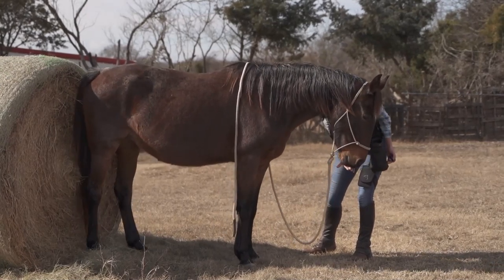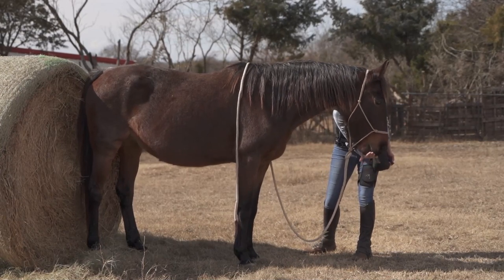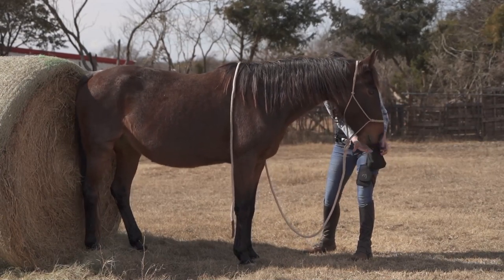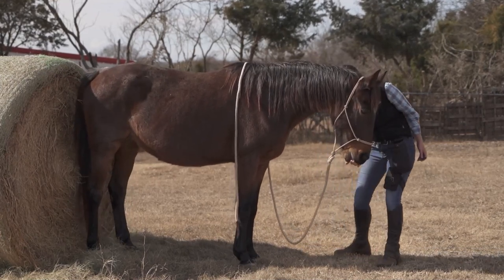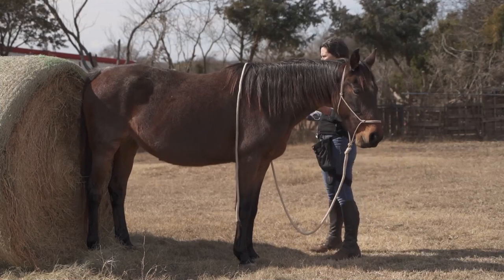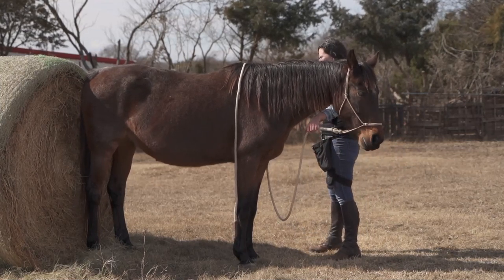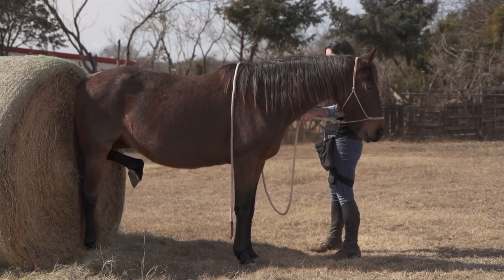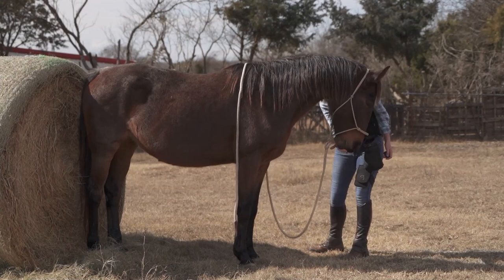Good girl. And she doesn't really like those treats, so here you go. You like this better. There you go. Good girl. There, she took a step back on her own. I'll take that right now. I don't want to have to pull on her to get this. So it's a very light touch. There, she tried. Wasn't a huge lean back. That's all right.